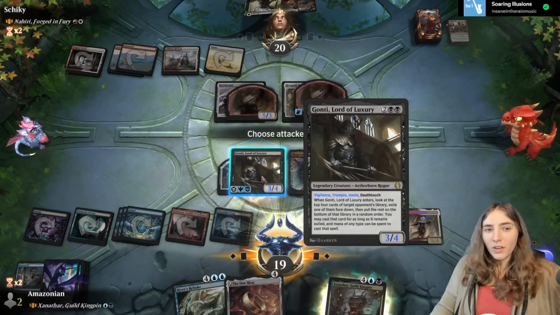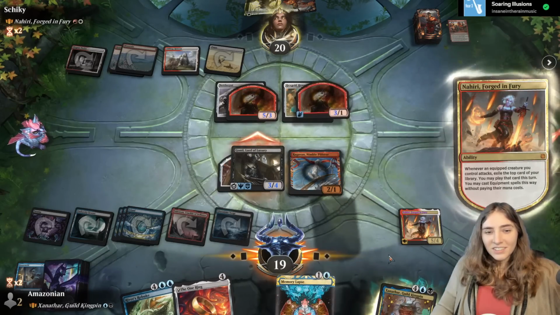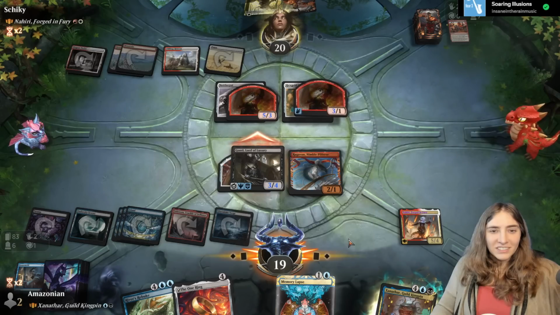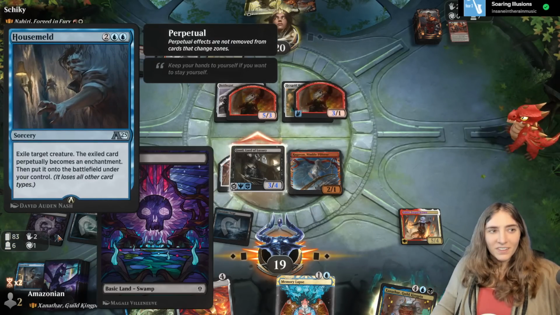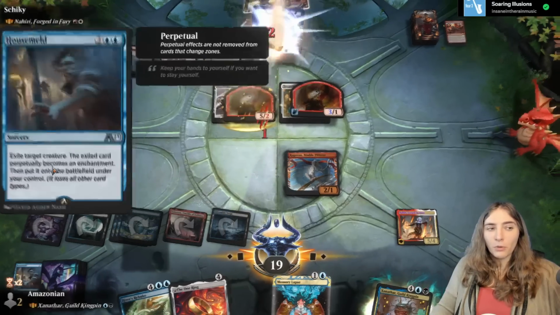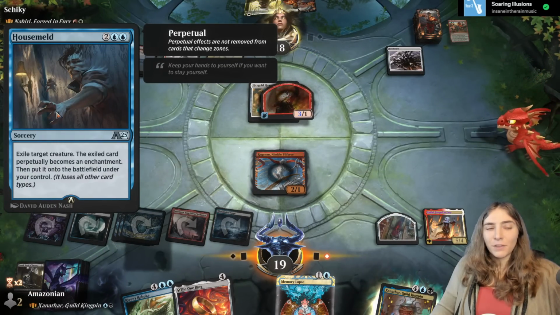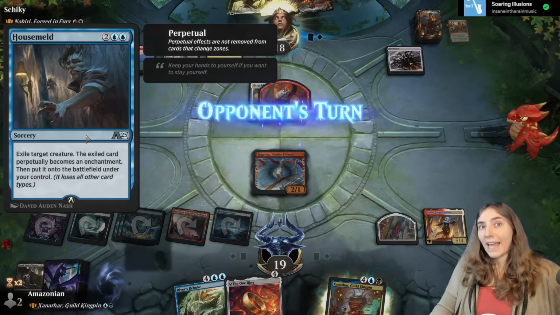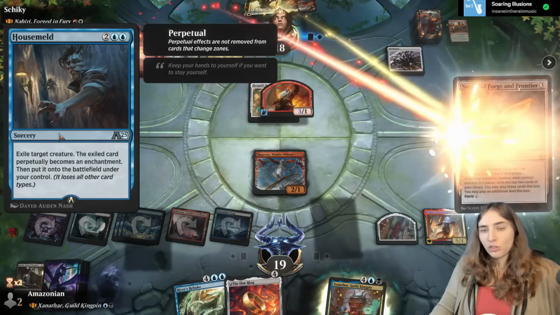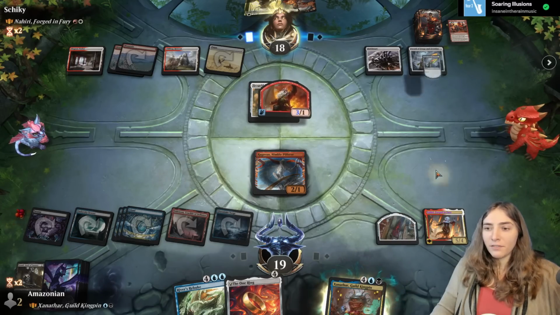This is one of those new cards. Housemeld. I think it's the kind of card that you should just include in almost any Brawl deck. Like, if you are a predominantly blue or half blue deck, this is creature removal that steals the creature and makes it very difficult to get rid of.